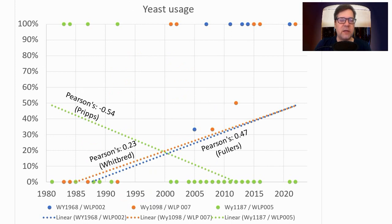There's some yeast evolution here. Fuller's (the blue curve) is increasing, as is Whitbread (the orange curve). Either of these appear in about 50% of the recipes — half the recipes are using one or the other. Definitely use one of these two. If you prefer the Fuller's strain, I love both Fuller's and 007, so I'm sticking with the data since they lined up perfectly. The Prips strain was 100% of the early recipes and then dropped to nothing.